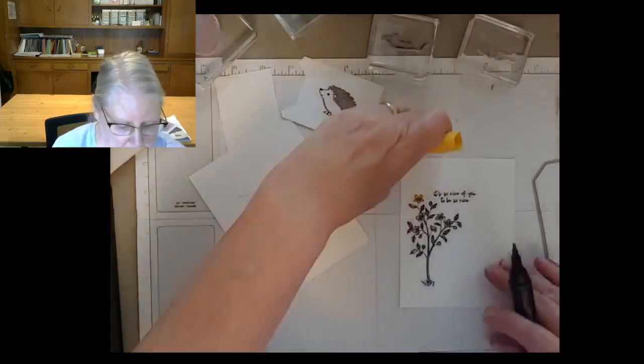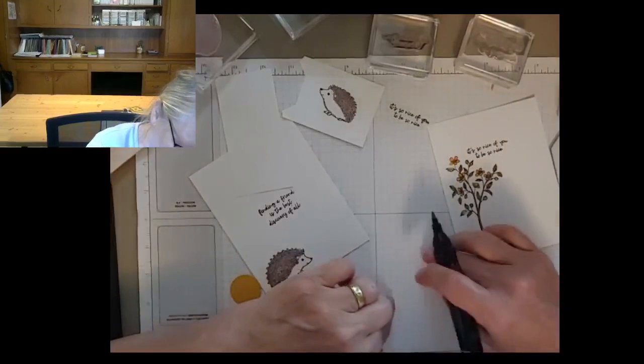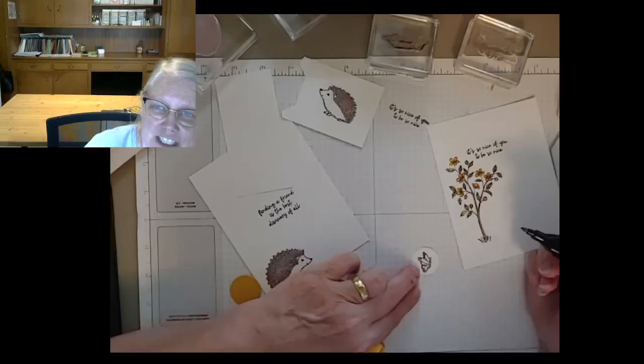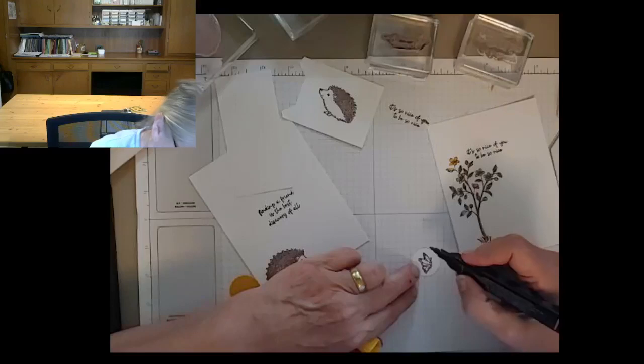Ladybug here, or not my ladybug, my butterfly. Yes, Kelly, can you tell your bugs? I hope that is not a dementia moment. I'm going to just assume it's a, I don't know what moment. Not a dementia moment. Couldn't be.